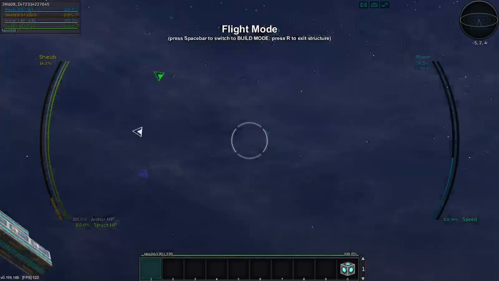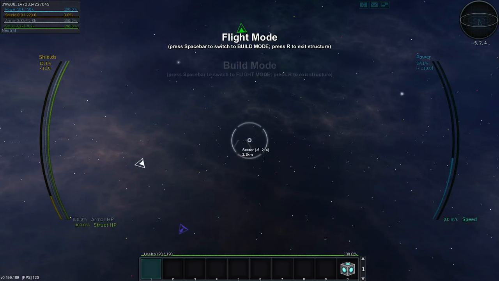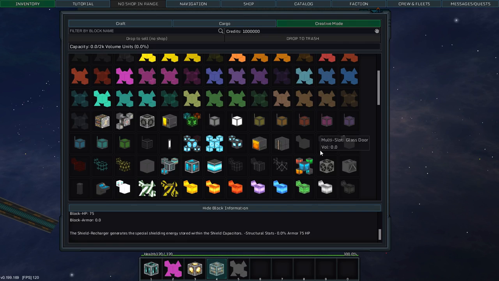It doesn't cost any power to have shields. Notice over on the right, power 39.3%. It's not rising, it's not falling. It does, however, cost power to recharge shields. See? And I'm dropping. Alright, so since it takes power to charge shields, to keep them charged as well, as long as you have a recharger.